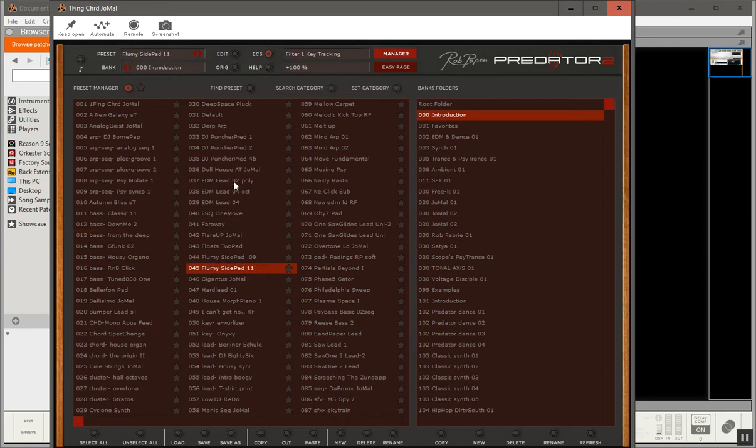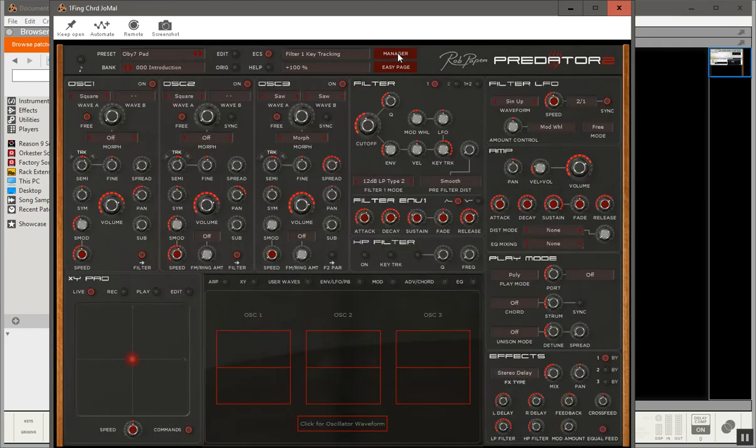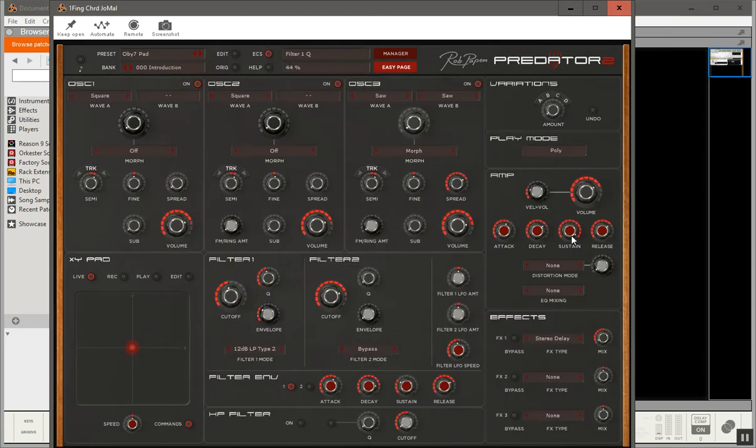But just a wide variety of great synth sounds, and I think it's a really good option if you're looking for a synth that can do a wide variety of different types of synth sounds. In addition, they also have an easy page, which turns it into something of a player.